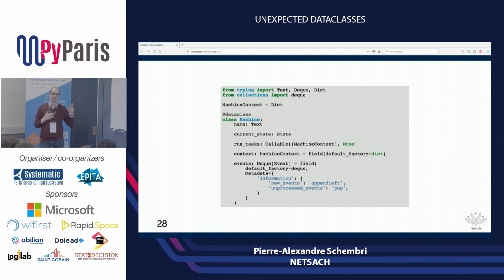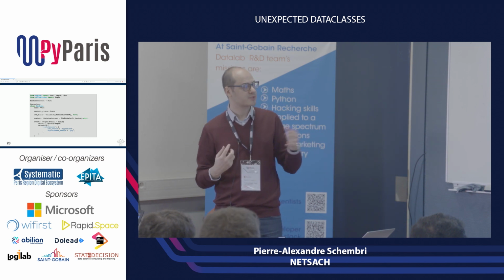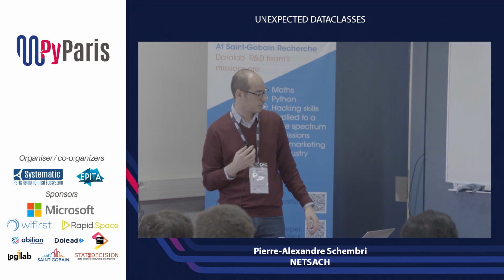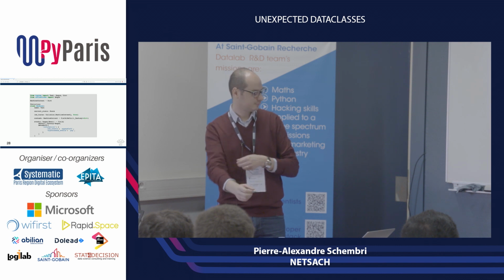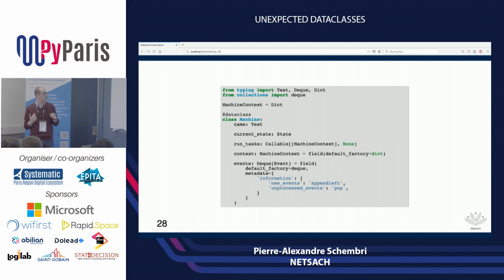And we use the metadata keyword to add some information about what I want as a designer. I want new events to be appended left on the queue, and I want unprocessed events to be popped on the right. So the machine will pop unprocessed events. There are events that will be processed in the queue, and the first that comes in comes out on the other side.